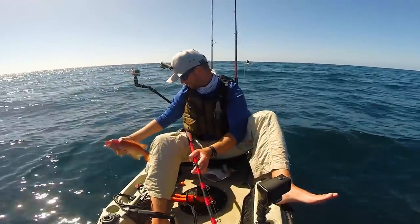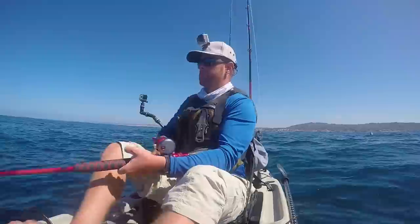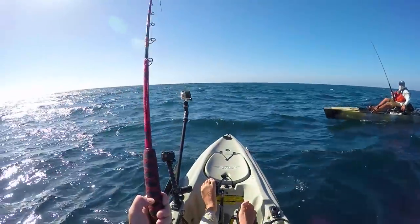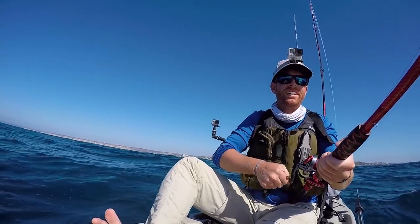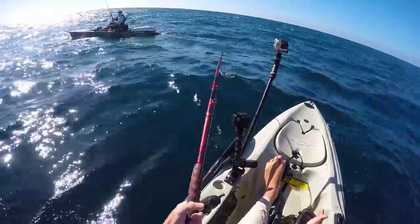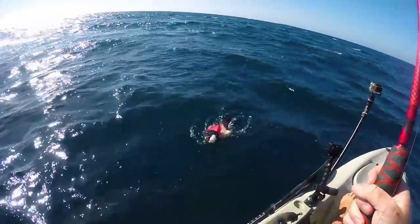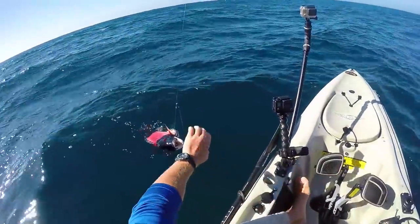Nice. That's a better one, dude. That's a better one. Woo! That's a good fish. Oh yeah. It feels like a good fish. Oh yeah, it's a sheephead. Yeah. Get in the boat. Oh my God.